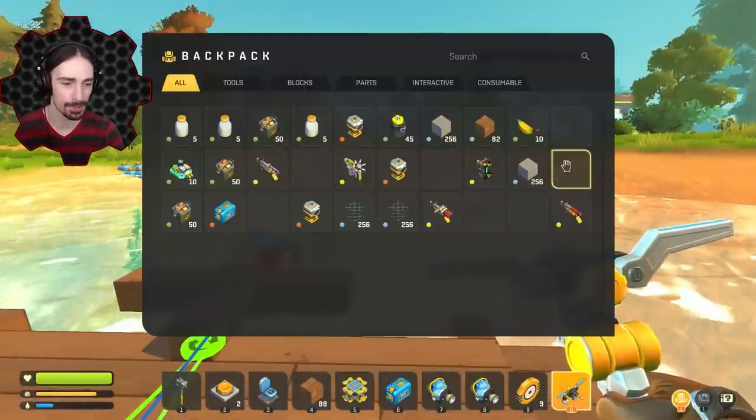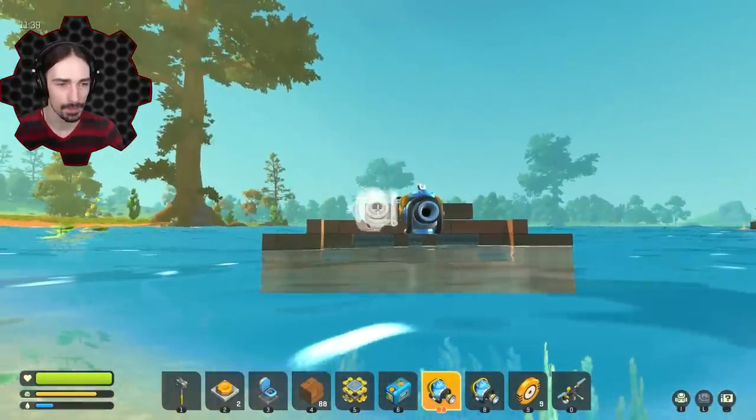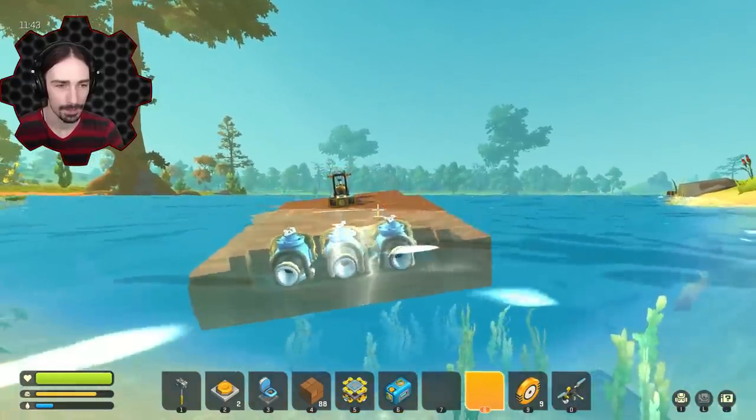So let's watch what happens if I add these 2 water cannons here. All right, ready? Ready for this? We have a nice raft here. And now it is raft no more.